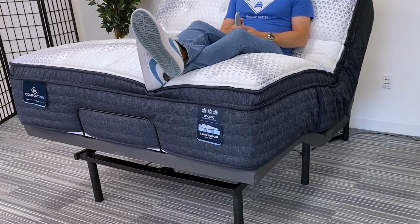The one thing that can be challenging with regards to adjustable base compatibility for a mattress like this is how thick it is. I mean, this is a 16-inch mattress, so a lot of times we find that the really thick mattresses like this just have a little bit tougher time, especially when we put it to the extreme tests that we do of fully elevating both the head and the foot of the mattress at the same time. This mattress did surprisingly well under those conditions and in that test.